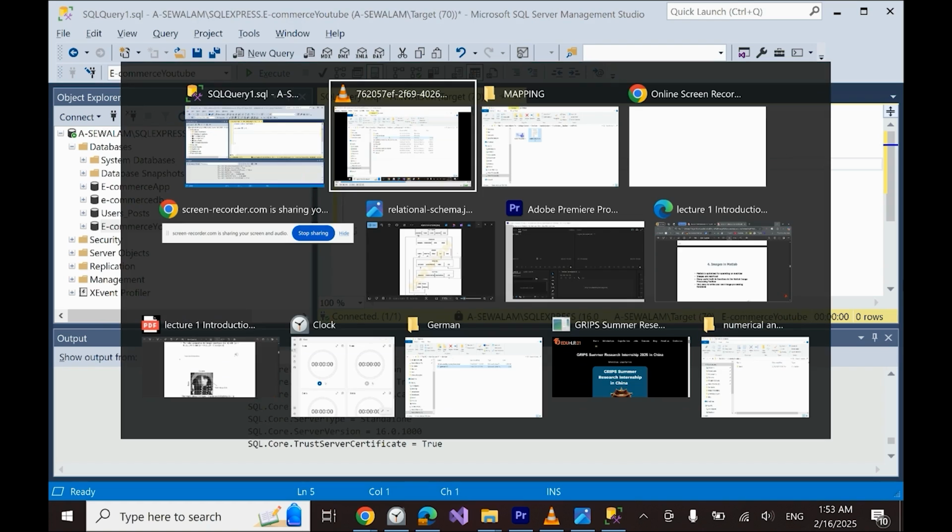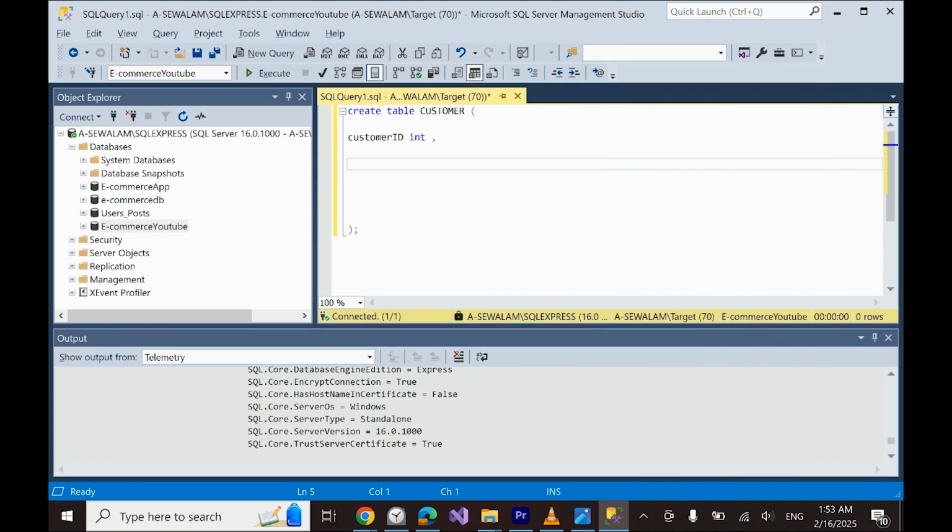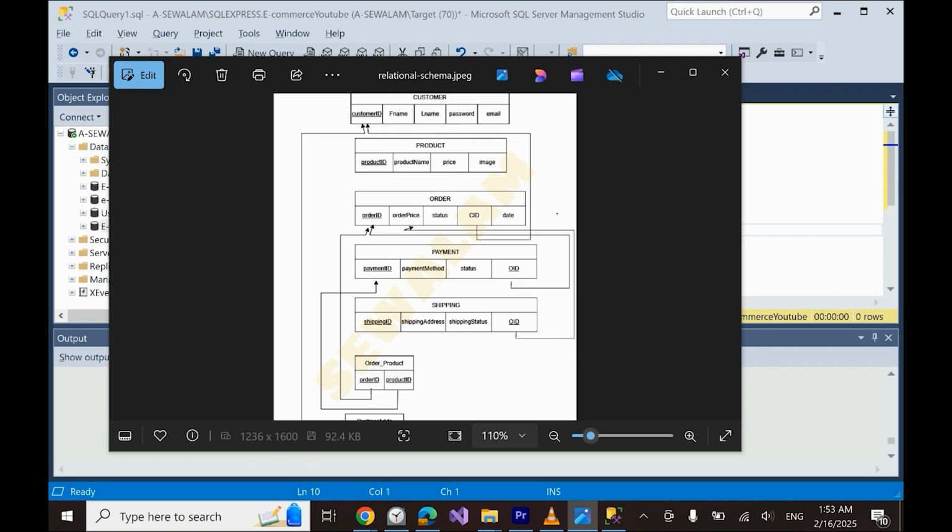The second one was first name and last name and password, char 50. Then we have email.